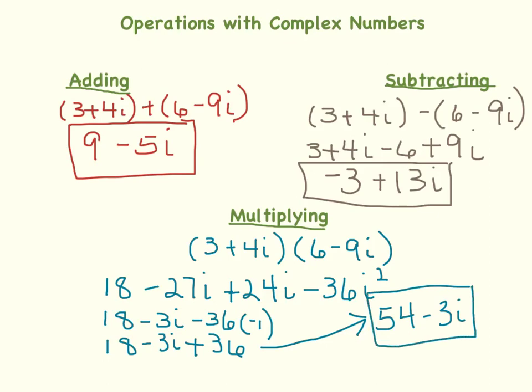Now I don't know if you noticed this, but in each example I used the same terms. I just did different operations. In the first example, we added the two terms. In the second example, we subtracted the two terms, and in the third example, we multiplied the two terms. So just to let you see that using the same terms but with different operations, you see how different the answers are for each.